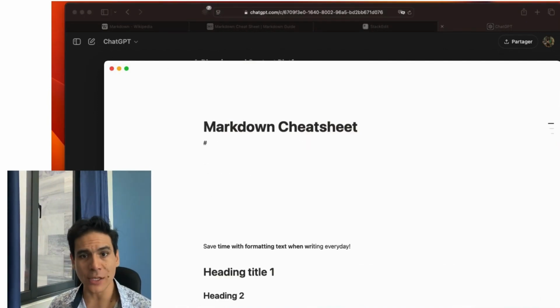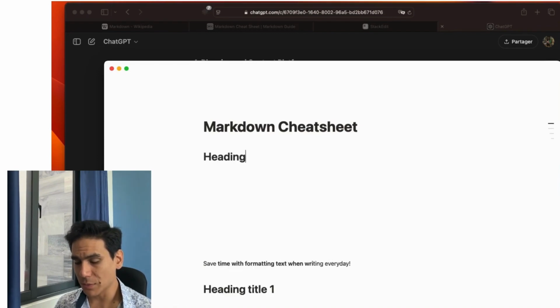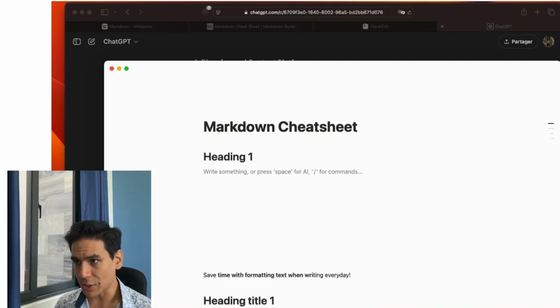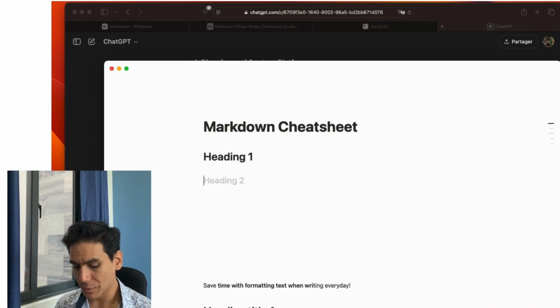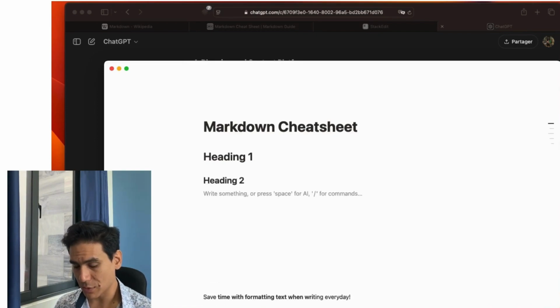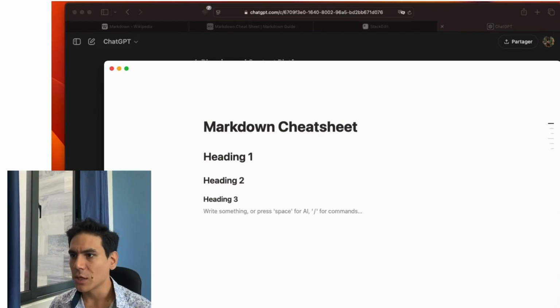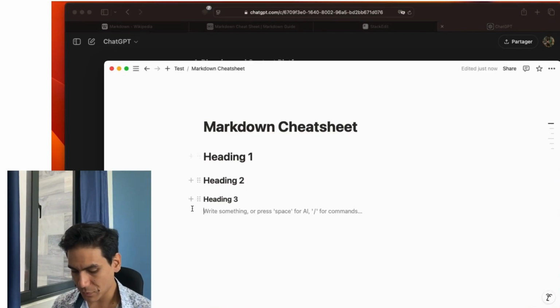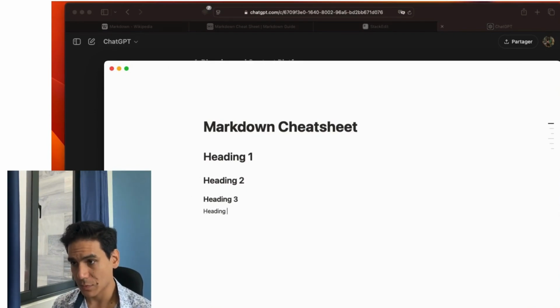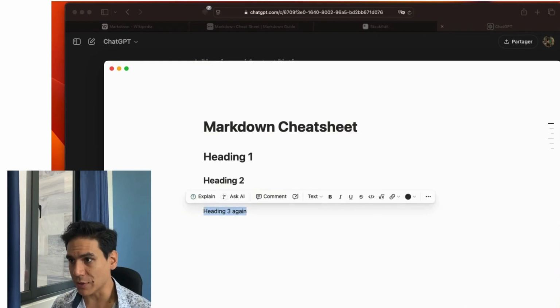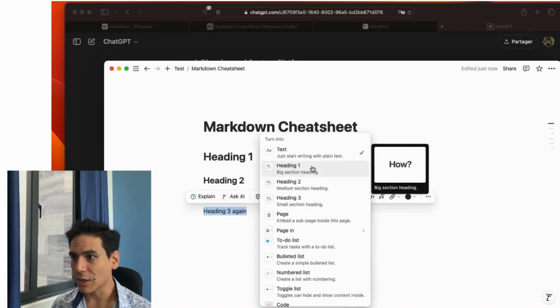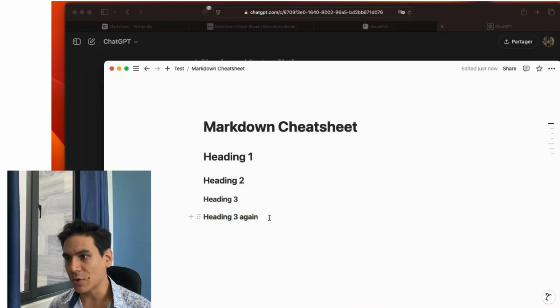This is how to add a heading. You add the little hashtags and a space. This is a heading one. Then you have hashtag 2, heading 2. Then 3, heading 3, like that. Very fast, right? Instead of going to the formatting menu and choosing and doing this, I've gained a lot of time.